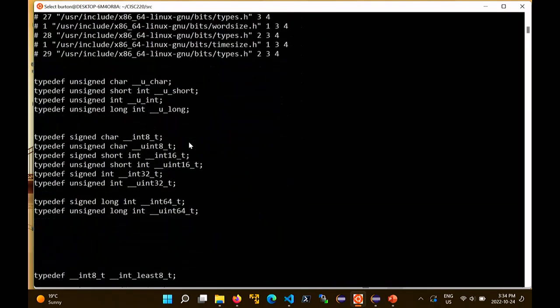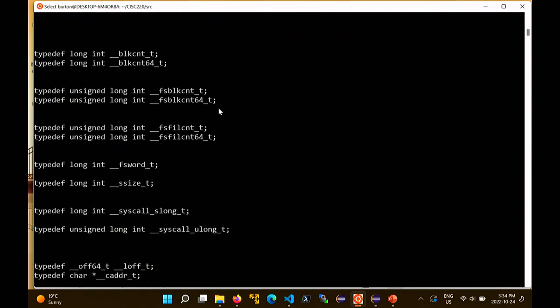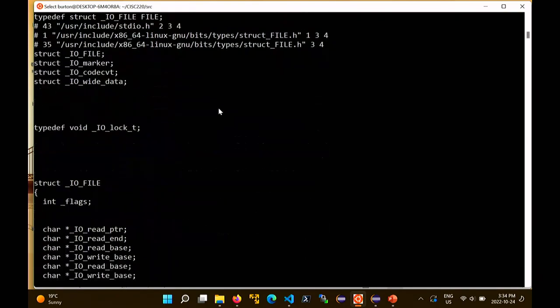If we scroll past all this, you'll start to see these things called typedefs. We'll learn about this in a few days. But this right here is the start of stdio.h. These are the contents of stdio.h that got dropped into our program. You can see that stdio.h goes on and on.